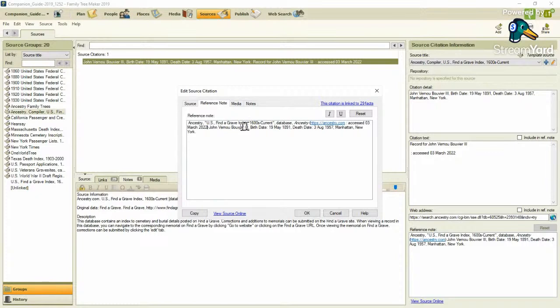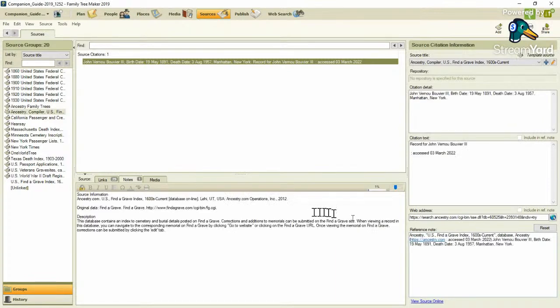But that is the citation that will appear anytime I have a citation for this database. So I click OK. So I now have completed what I need to for the citation for this index record.